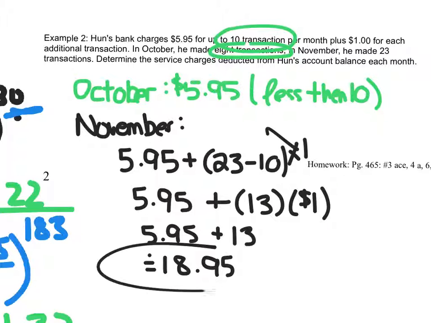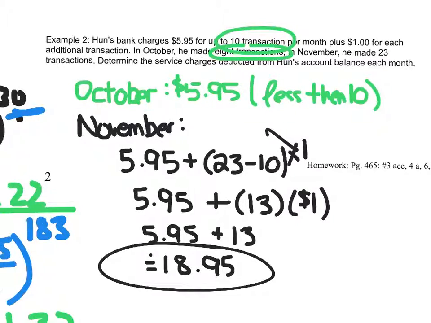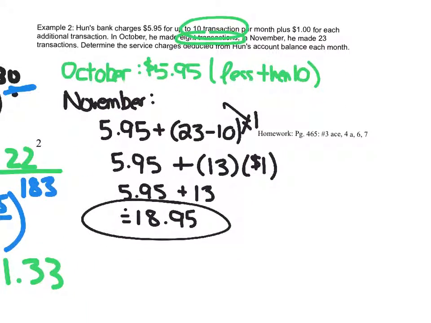So this is something to really watch for. That's a lot of money to be paying to your bank due to transactions. So really make sure you go talk to the banks based on your needs, because a lot of you are probably using transactions. That's how I primarily pay for stuff. I don't pay cash for a lot of things. So this is something to look for when you are banking.